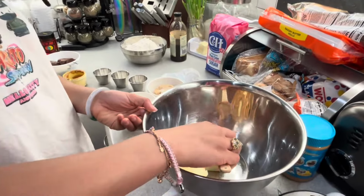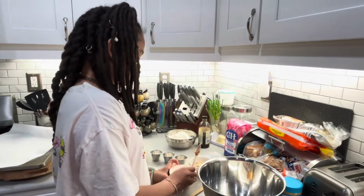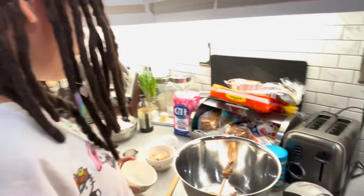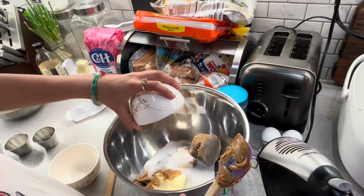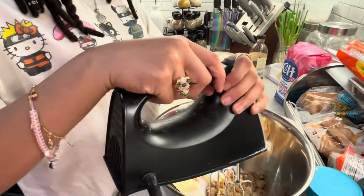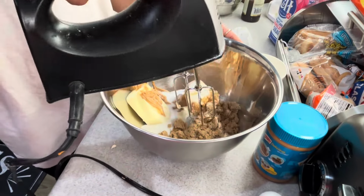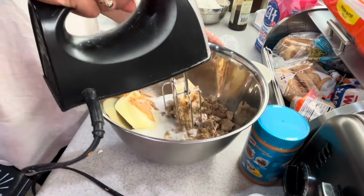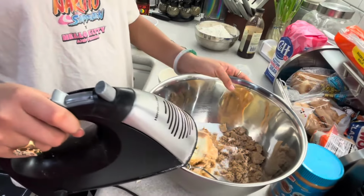Alright, so that's in there, and then you got to do the sugars. Add brown sugar. Let's see. Look, like rice. Uh-oh. Good job. Before you mix it, I'm going to smash it. Yeah, and the butter was room temperature. I didn't touch it really, but you said it was soft. So, okay. You can shake it out of there.